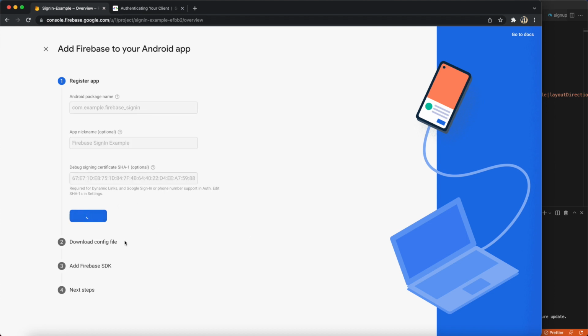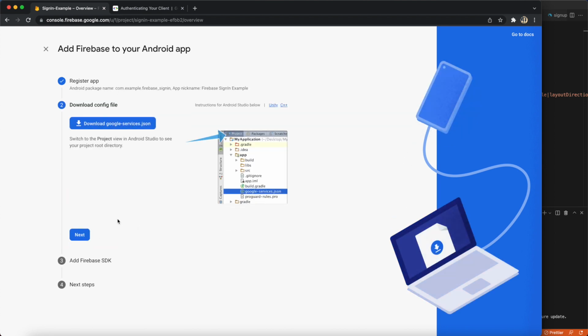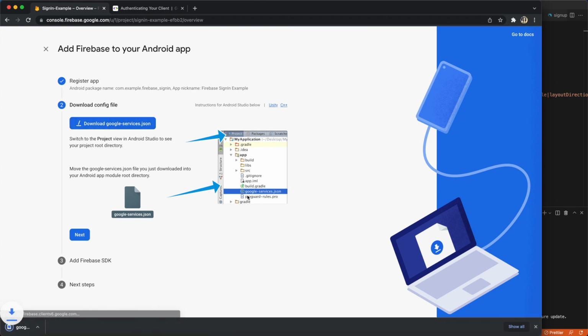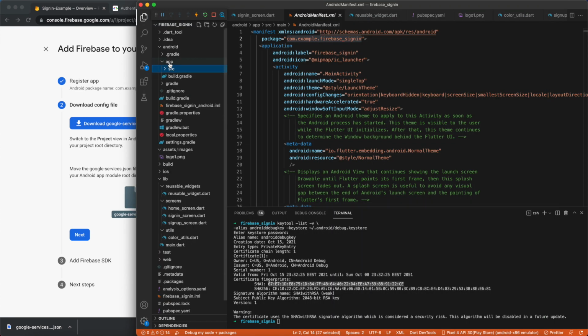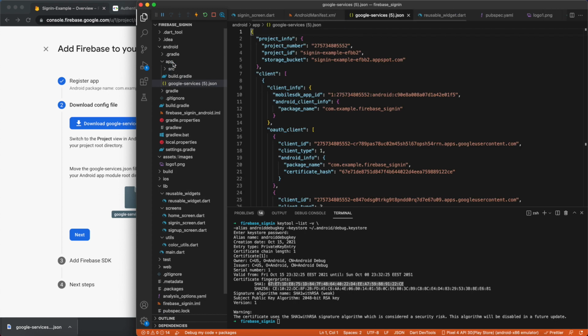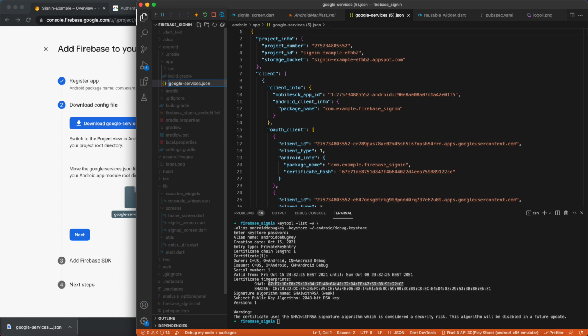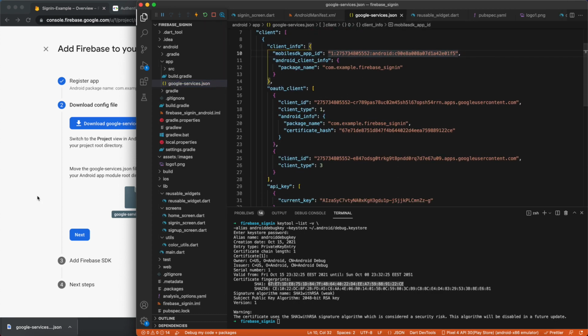Register your app, and it will give you a download config file. You have to download it and keep it in your project. Okay, so we have this download link, so you can click on it. It will download the google-services.json file. So what you have to do in the Android application is keep it in the app folder. So close these. This is my app folder in Android. So make sure you have selected this app folder. Just drag this file and put it in this app folder. As you can see, it just says number 5. We don't want this number 5, so just rename it, and we have our Google services file over here.